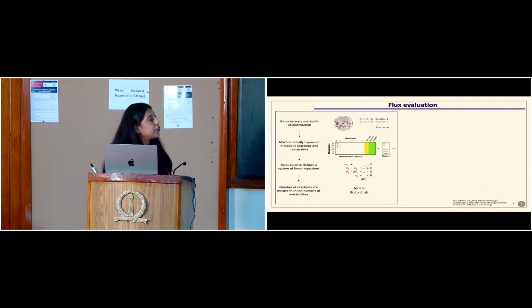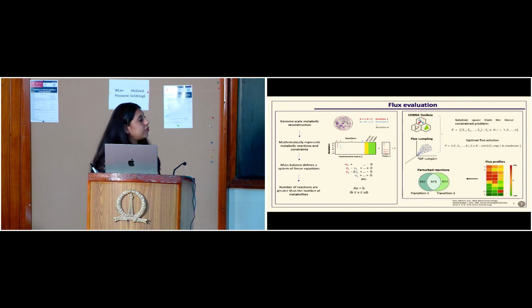Now these models were further taken into flux evaluation. As I've already mentioned, these models have infinite solutions, so we really need something to work with. For that, we did the flux sampling, and from there we got a solution space, and we found the optimal flux solution, the solution which is showing the maximum correlation with the input data that we have used while overlaying towards the genome scale metabolic model. So that flux value was taken as an optimal flux solution.